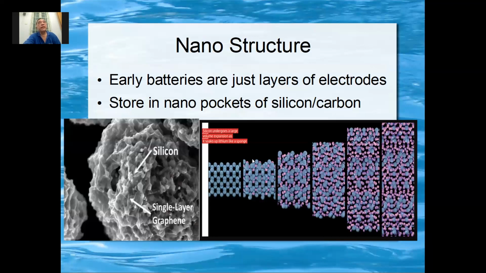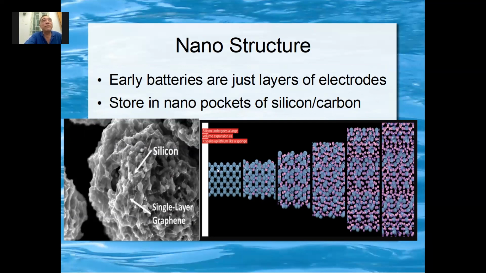So how to prevent dendrites? Now people talk about nano this, nano that. Okay, for example, instead of having a layer of lithium, now they store lithium inside small little pockets. You can see the difference here, silicon, graphene, all this. I can't see the difference. I don't understand. But anyway, there's a structure to show you. Okay, the structure starts from here.